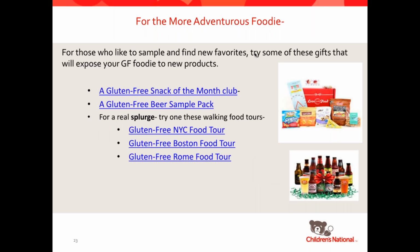And then there are the more adventurous gluten-free gifts that you can try. There's a Snack of the Month Club that offers a subscription service that you can gift. This is a box that will come to you every month with a different variety of snack foods. For those that are over 21, there's a gluten-free beer sample pack that you can order. And then if you live in a city, almost every city has these now, you can actually buy a gluten-free foodie tour of those particular cities. They take you all around the cities to different restaurants that offer gluten-free options. It's really a fun activity to do.